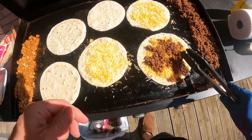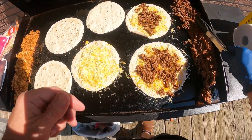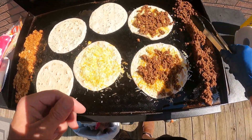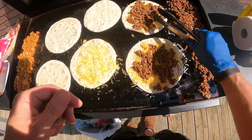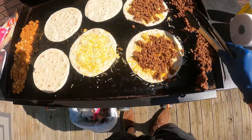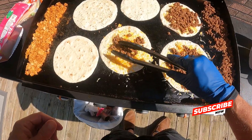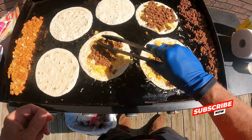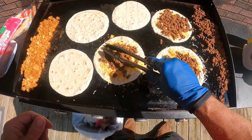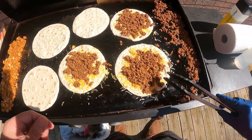We'll add some cheese on top to glue the next piece on. We'll have cheese with the meat, and then cheese on top. That's looking pretty good. Let's do a little beef here first — I don't want to do a ton of it, I want to make it last. Spread that out a little bit. I'm planning on making at least ten full size quesadillas — probably five beef and five chicken. So we're doing the beef here first. I want to make sure I've got enough beef to get to five, but I think I do. You want to have a little bit in every bite.